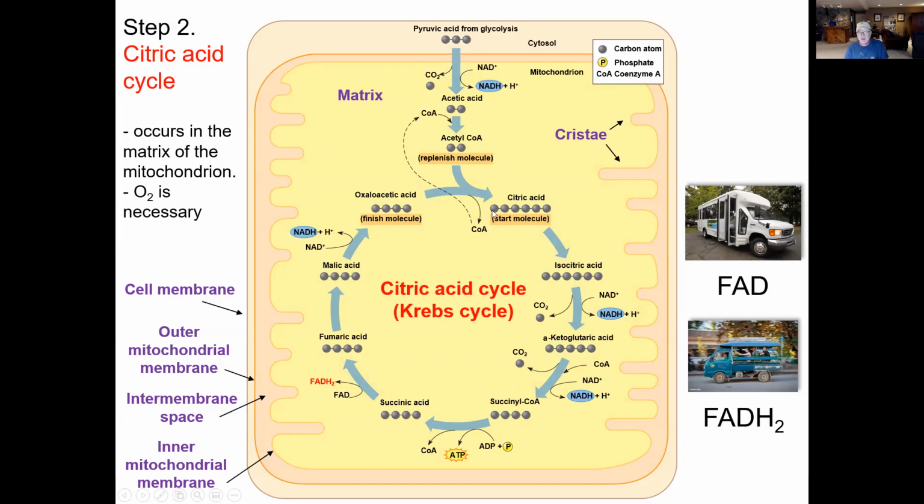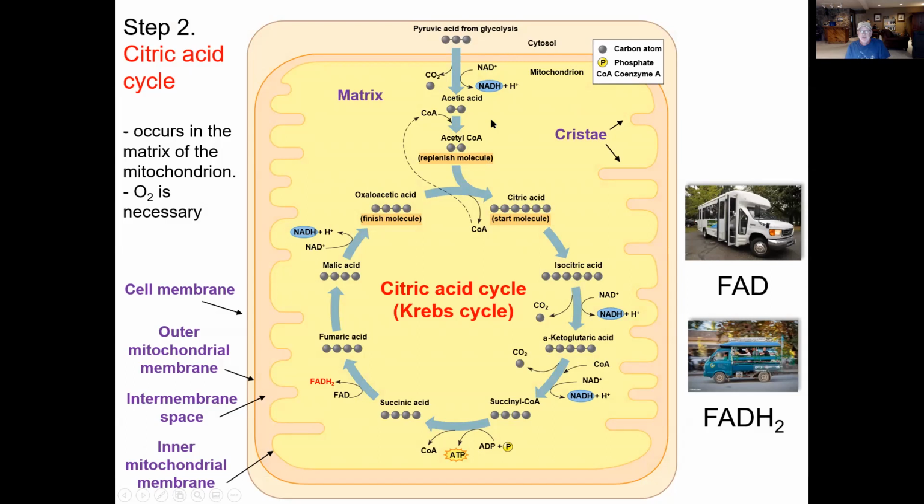So in essence, the citric acid cycle allows the cell to crank out lots of NADH and also a couple FADH2, in this case only 1, while we're making 3 here NADHs. We also made 1 here at the top. This technically is not part of the citric acid cycle because it kind of leads into the cycle, but for simplicity's sake, I think what we'll do is just include this as part of the citric acid cycle, just to make it simpler. But technically, this is the cycle down below. This is leading into it.